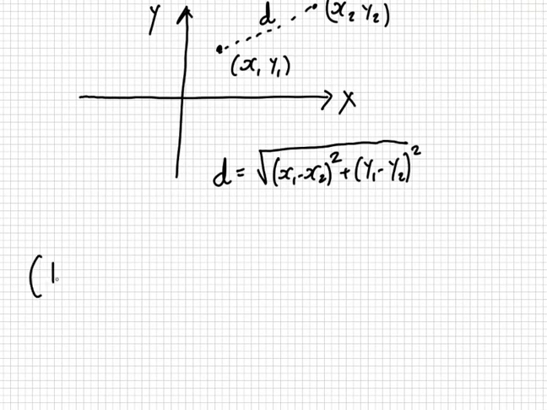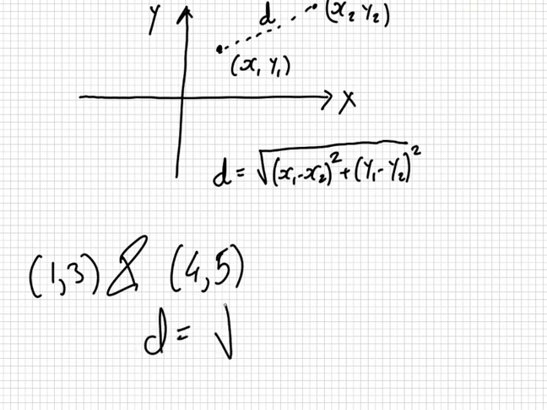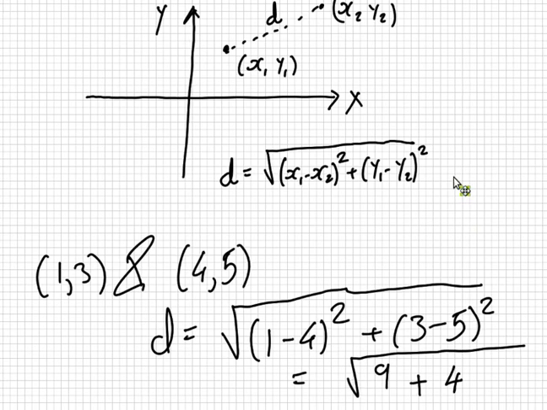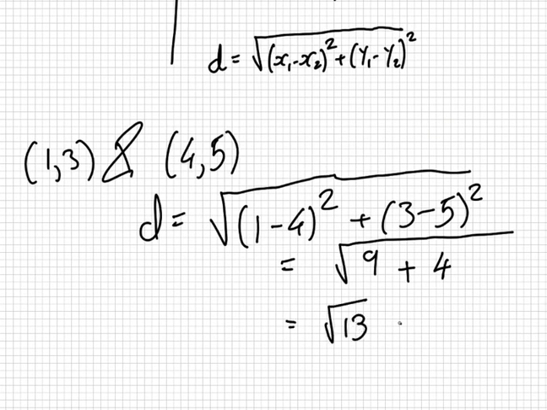So we have the point 1, 3 and 4, 5, and I want the distance between these 2 points. So the distance between them will be square root of 1 minus 4 squared plus 3 minus 5 squared. So that would be square root 9 plus 4. So square root 13. What's that? About 3.5 or something? Can someone type that in? 3.6. Not bad for no calculator. 3.6. Okay, so that's how to find the distance between 2 points. And then the other thing to show you is how to find the distance between a point and a line. So in a moment I'll do that.